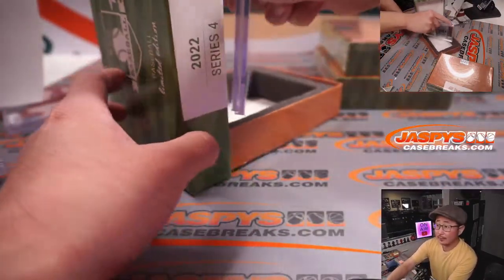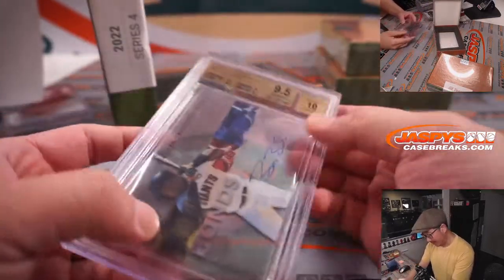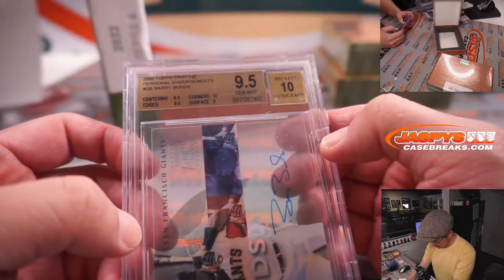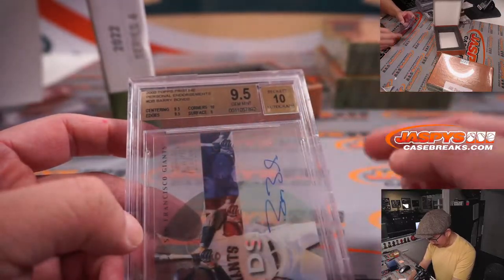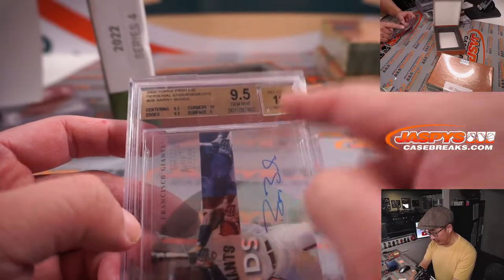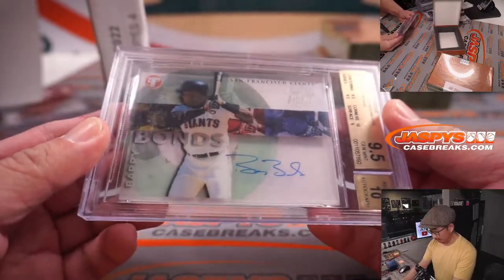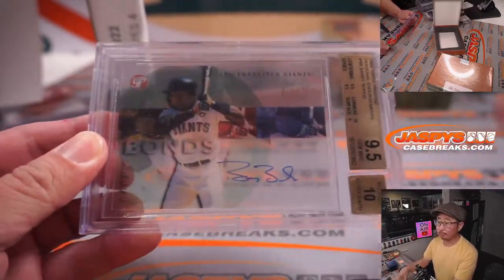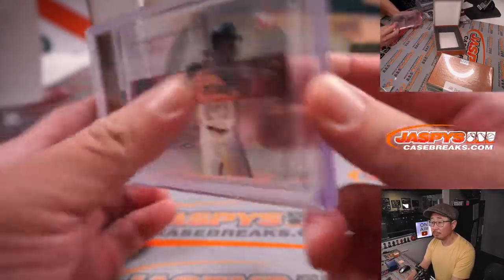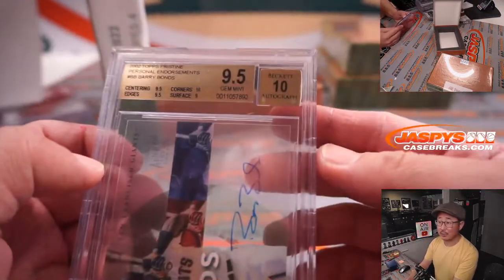Graded. And it's for the Giants. Wow, that's Barry Bonds. From 2002 Topps Pristine Baseball, personal endorsements, Barry Bonds. Centering edges, 9.5. Surface, a 9. Corners, a 10, for a 9.5-10. It's not too often you see Barry Bonds autographs. There you go. I think that's Karen Steele with the Giants, my rivals.